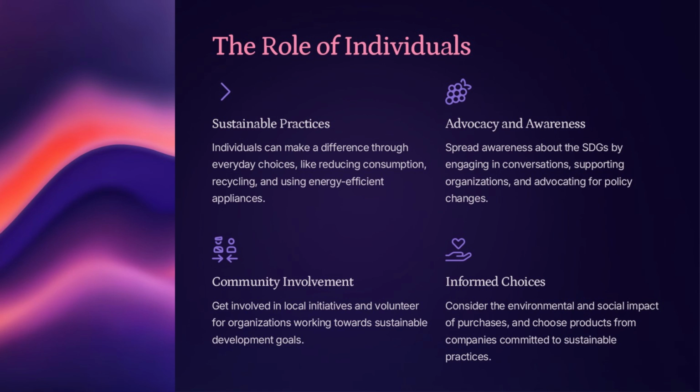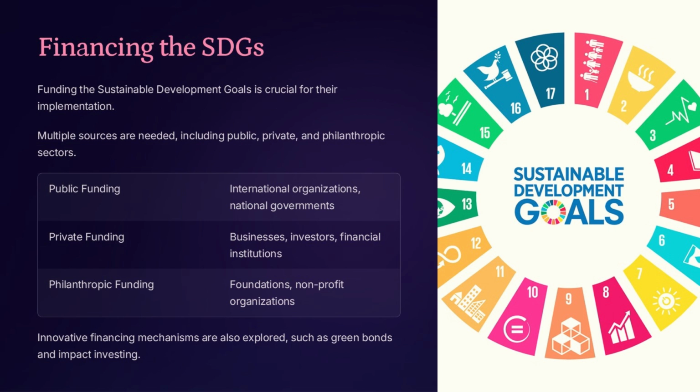When making purchases, we should consider the environmental and social impact and choose products from companies committed to sustainable practices. Each of us has the power to drive progress towards the SDGs through our individual choices and involvement in our communities. The Sustainable Development Goals, SDGs, are a crucial global framework for addressing pressing social, economic, and environmental challenges.